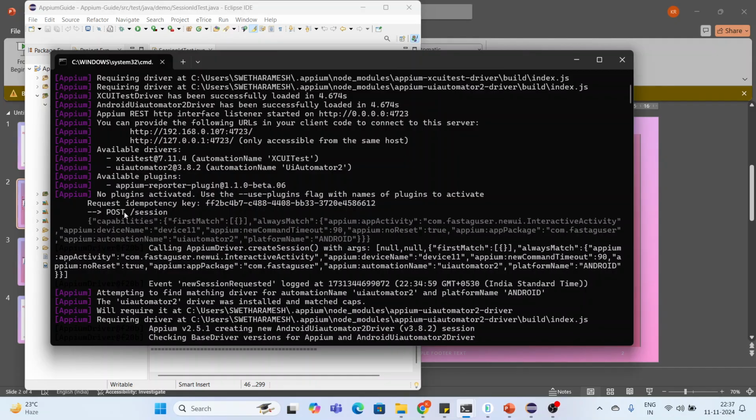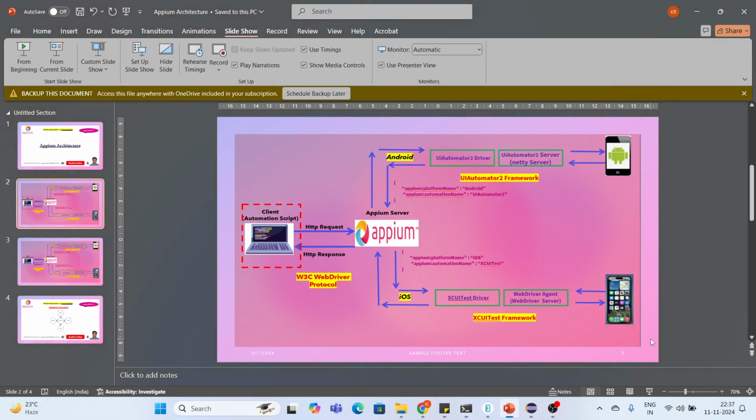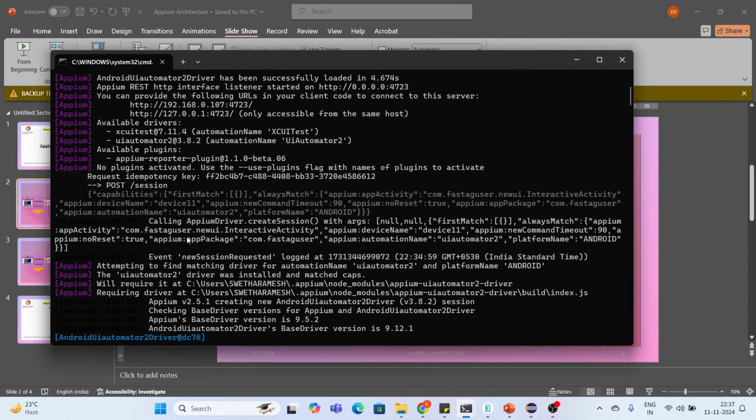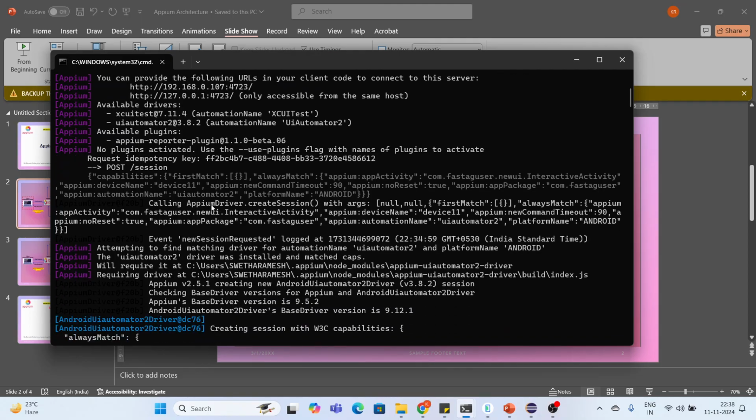This request came to our Appium server. Now what will the Appium server do? Here the Appium driver uses a method called create session.